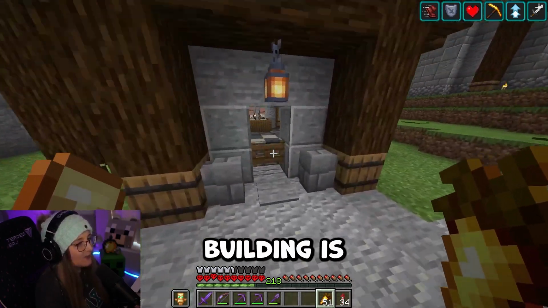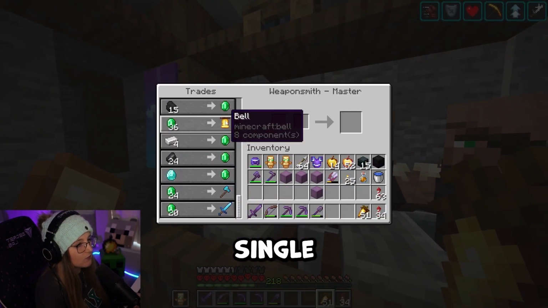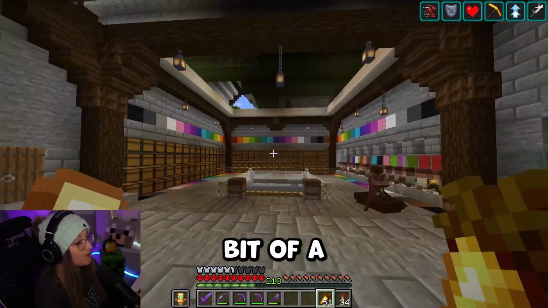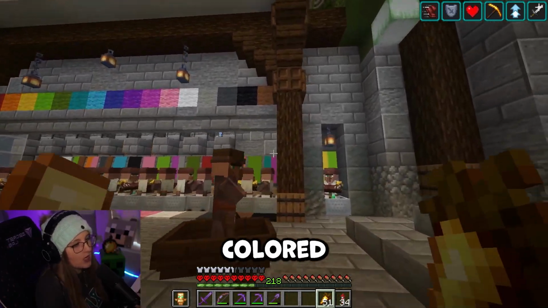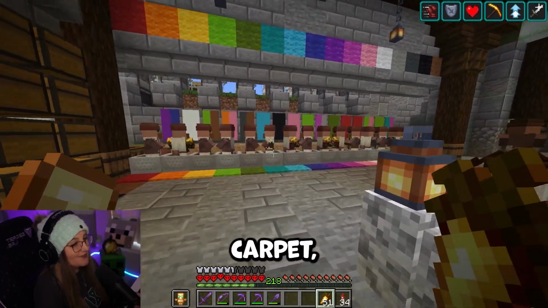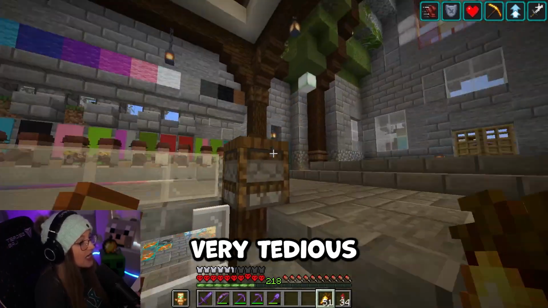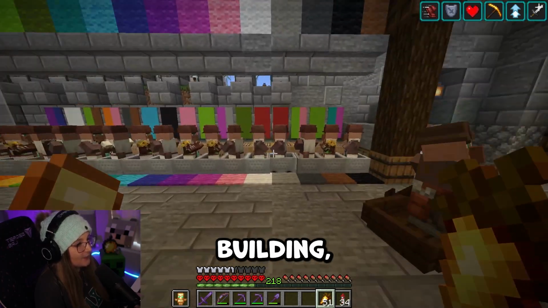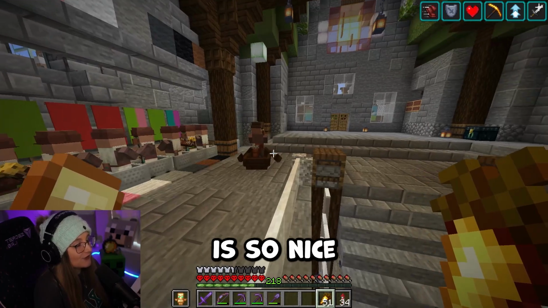And then this last building is my weaponsmith area. And they sell us every single weapon trade. And then this room has had a bit of a makeover. This is our storage for basically all of our rainbow-colored blocks. So we managed to get every single banner trade, wool trade, carpet trade, dye trade, everything. We collected every single villager trade, which was very tedious but a very useful resource to have, because when you're building huge colorful projects, being able to have access to everything is so nice.